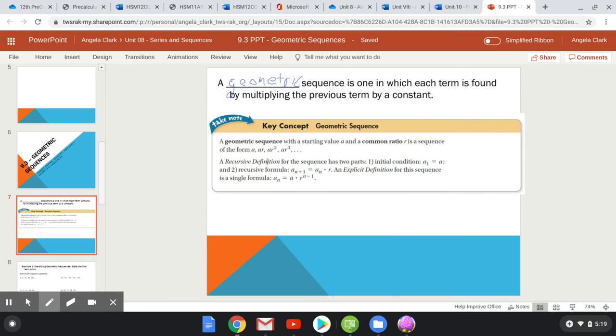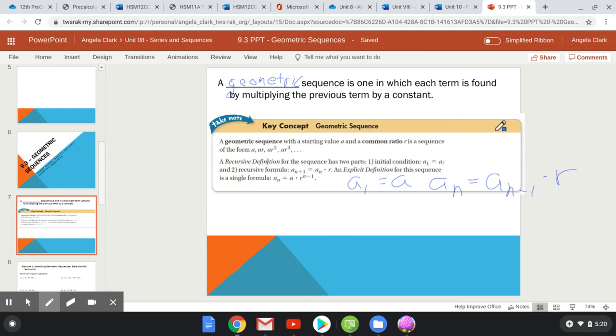So the recursive formula, of course, I'm going to know that A1 is some number A, which is our first term. So here's an example sequence, where A is our first term, and then any subsequent terms are going to be the previous term times R, that common ratio. Each time we're multiplying by R. So we have A, AR, AR squared, AR cubed, because every time we're just multiplying by R again. So that exponent is going to increase.